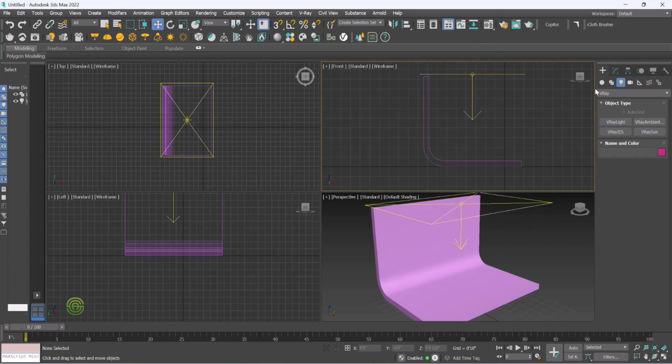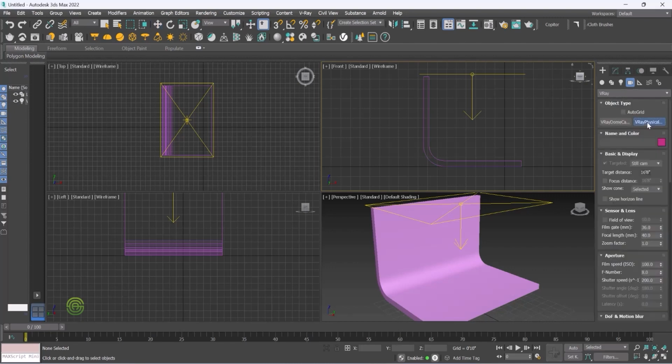The next thing that we have to learn is about camera. So click on the camera. In the camera, you have an option called V-Ray. There is a standard, there is a V-Ray, and there is an Arnold. So we have to click V-Ray. In V-Ray, we have two things, V-Ray dome camera and V-Ray physical camera. So just click on V-Ray physical camera.